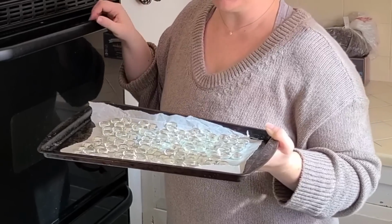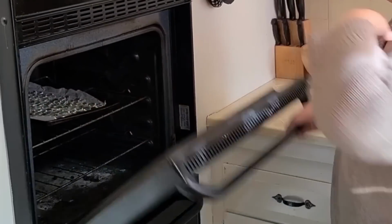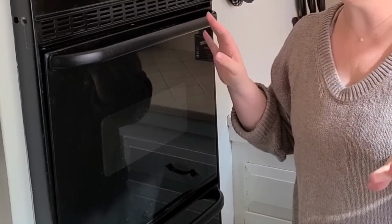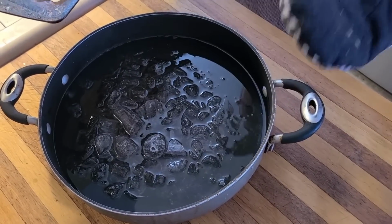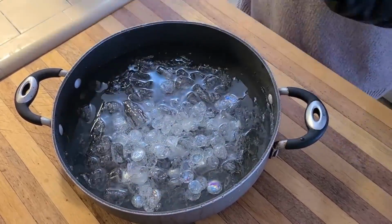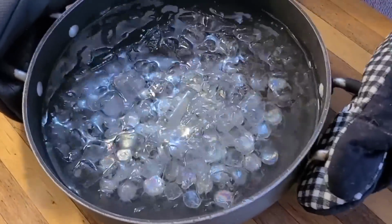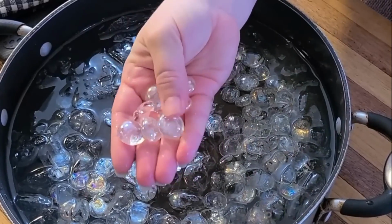So I've already preheated the oven to 350, and we're gonna go ahead and bake these for about 20 minutes. Go ahead and fill up a pan or a bowl with ice and water. And dump these in here, and you can hear it. They pretty much immediately just fracture, and they're now ready to use.